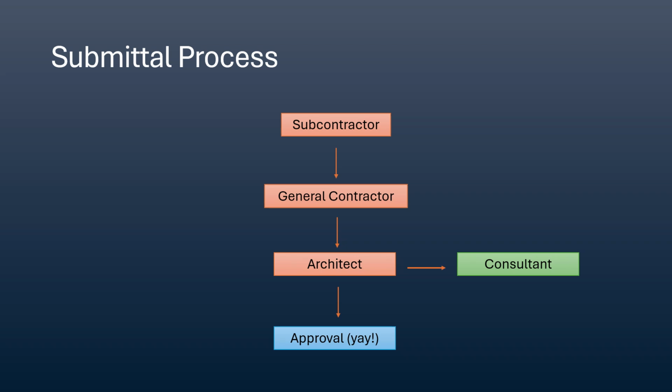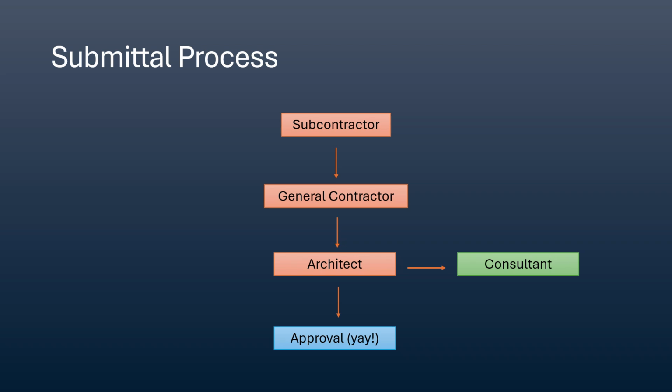The subcontractor is going to send me product data, maybe brochures, maybe information. It's going to be pages and pages of info on that type of pump, what the flows look like, what the size is, how it gets installed, any type of performance, and also warranty criteria. They're going to send it to me, the general contractor.